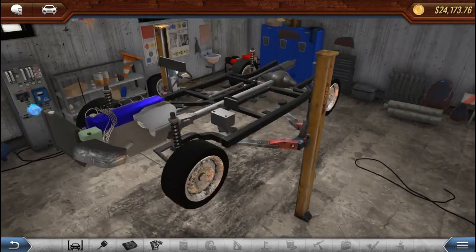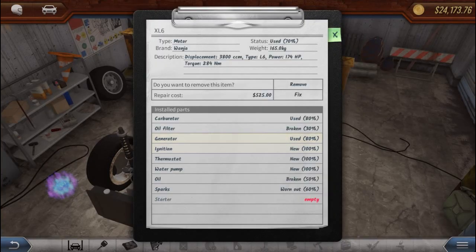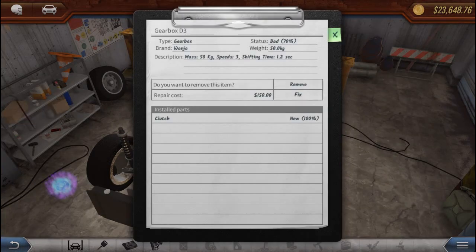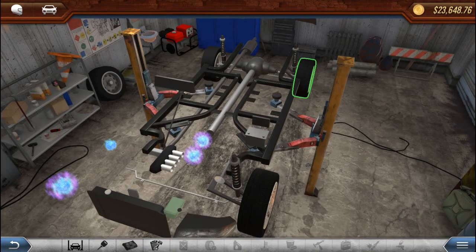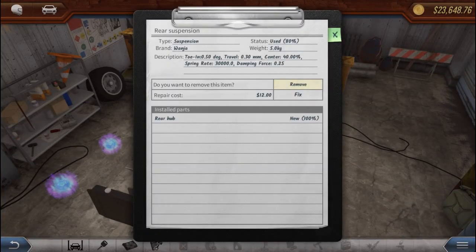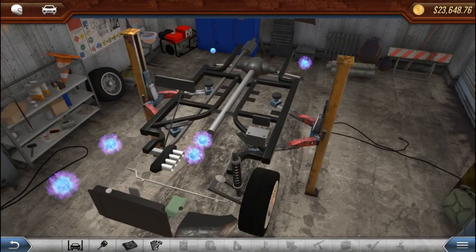Alright, let's see. We can take the motor out. We can sell the whole entire motor. Fix and remove, that'd be a good part. I was only going to remove certain parts, but, I mean, come on, you make so much money. After this, we should be up to 30,000 again, hopefully. If not more.